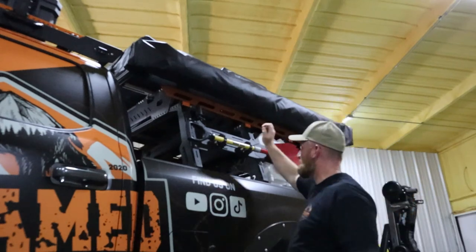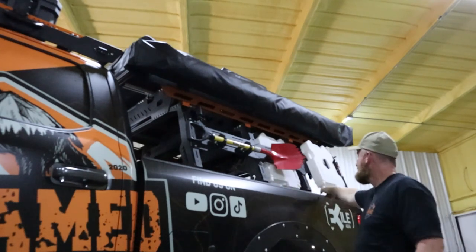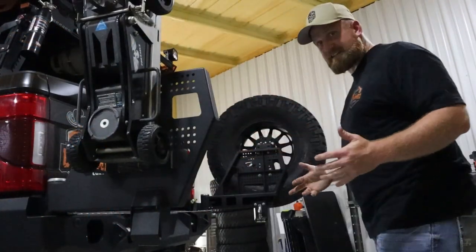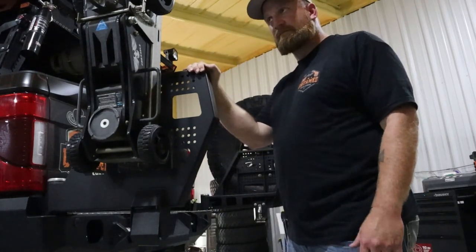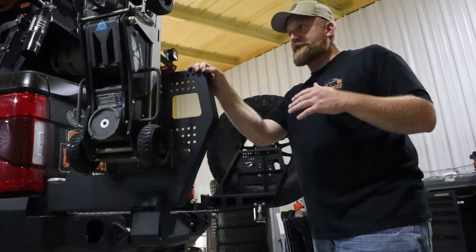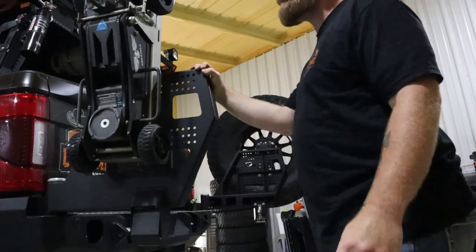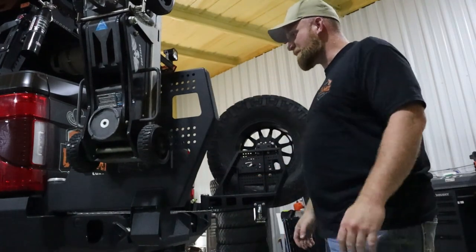I also have a Crazy Beaver shovel mounted and I'm running water Rotopax — total of three, though the third one is in the bed currently. When you're out on the trail with a truck this big — I'm 5'9" to give you a size reference — the swing-out rear bumper almost comes to my face. No stock jack is going to work on this truck anymore, so I reached out to Pro Eagle and got myself a three-ton jack. Haven't had to use it yet.